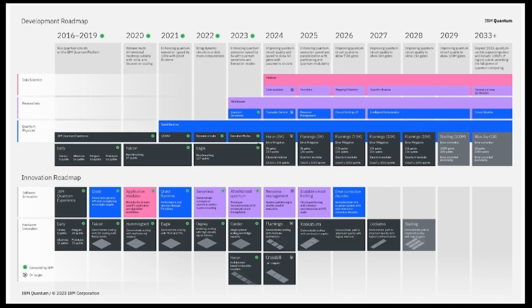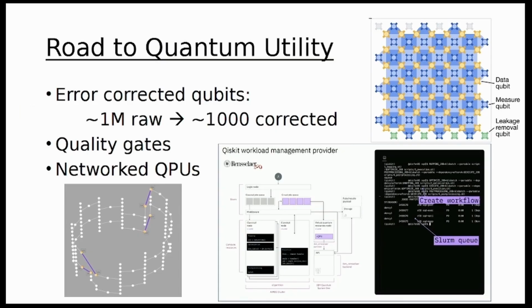DARPA is in the middle of helping determine the answer to that question. Which quantum qubit technology will be in the end the one that reigns supreme? It's as yet unclear. But on the road to quantum utility, a few things may be emerging. First, we need on the order of 1 million qubits in order to get thousands which are dependable. The error correction schemes needed to keep those quality qubits in high regard have been demonstrated to be efficient enough to be faster than the rate of new errors being introduced.